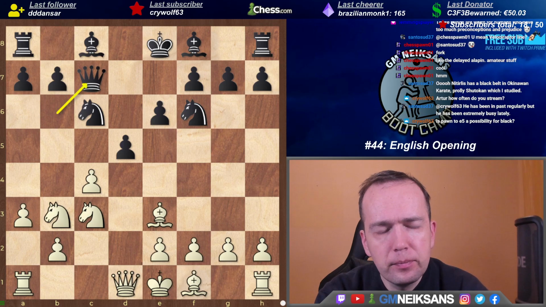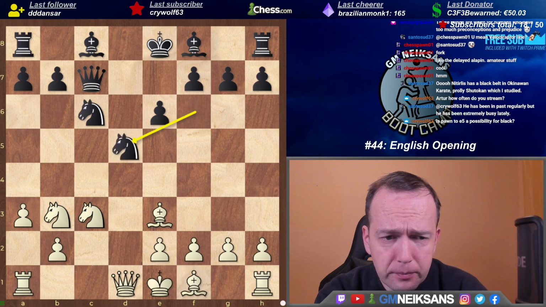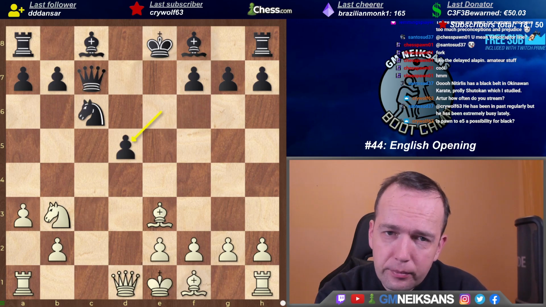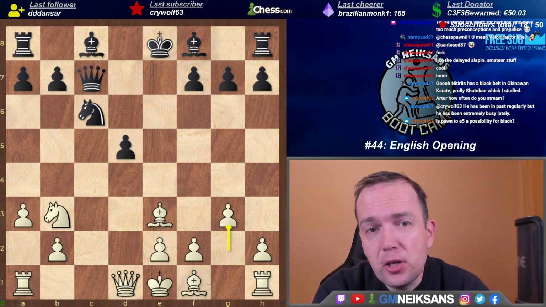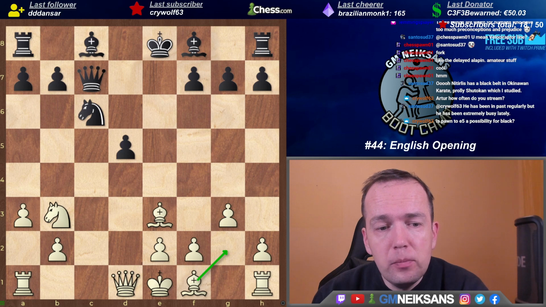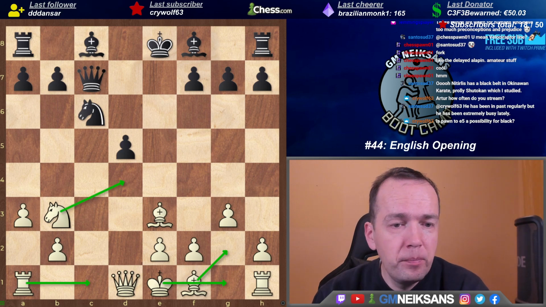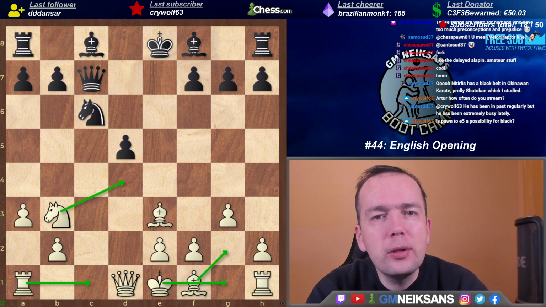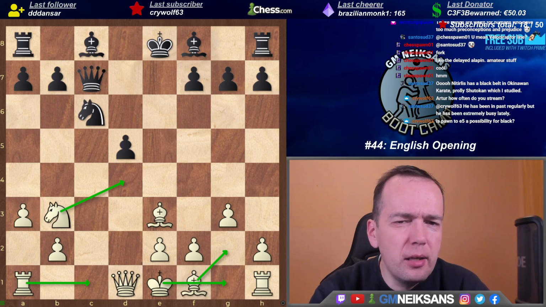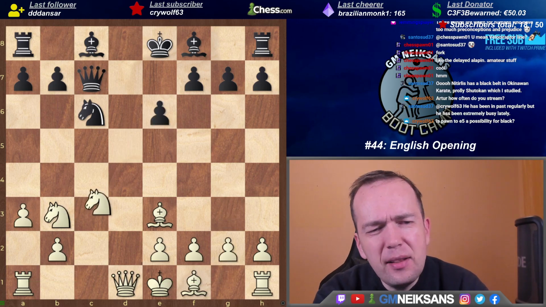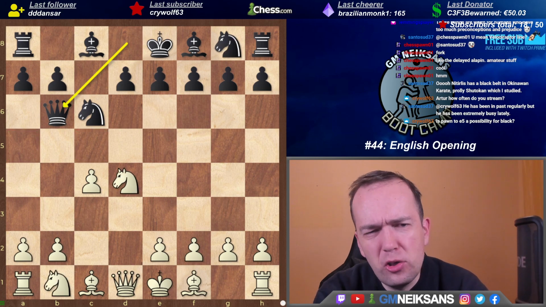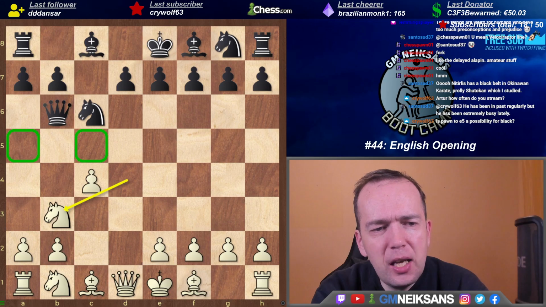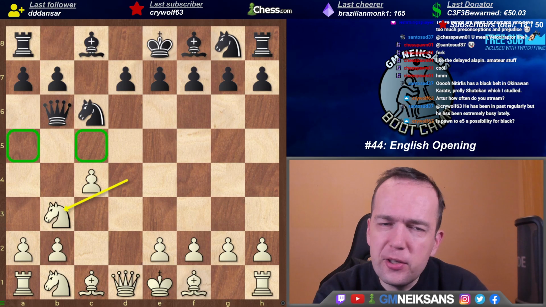Bishop e3, take it, and guess what? g3. It's really nice position again. So you want to play bishop g2, castles, rook c1, knight e4. How difficult can it be? So it's a really simple setup. And I don't think that this queen b6 is causing any problems to you. It should not. Just play knight b3. The knight on b3 feels a bit weird, but so does the black queen on b6.